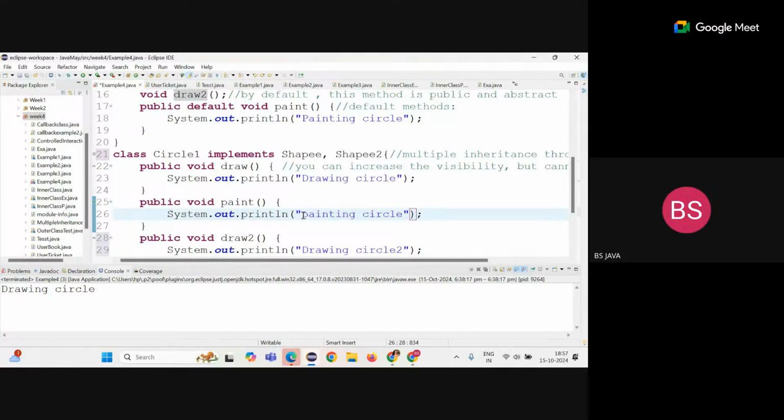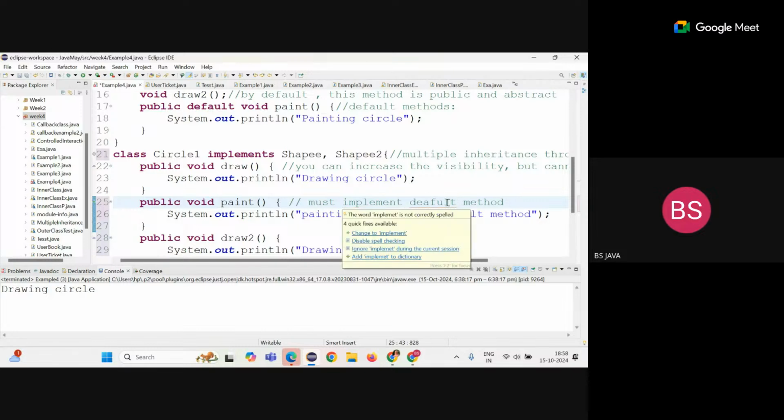So that is how we handle painting in Circle for the default method. It is now mandatory: you must implement the default method to avoid ambiguity. That is how we solve the problem for default methods.